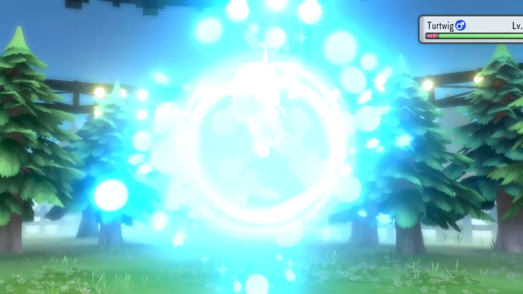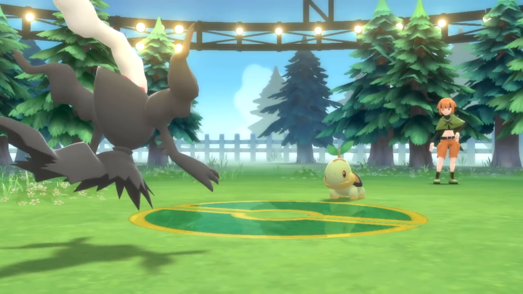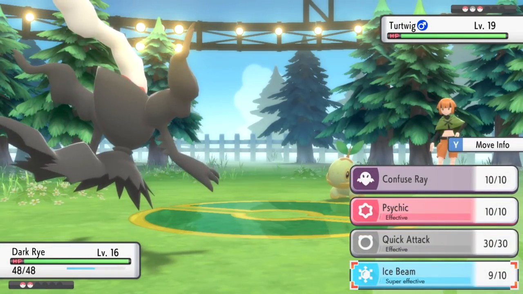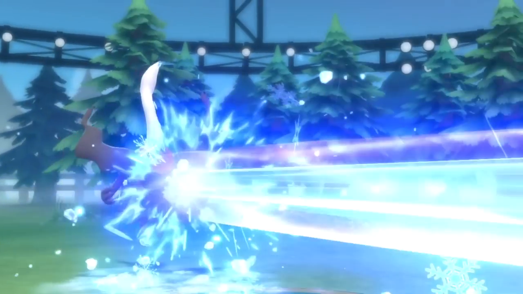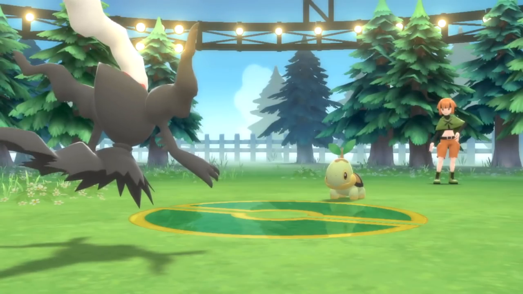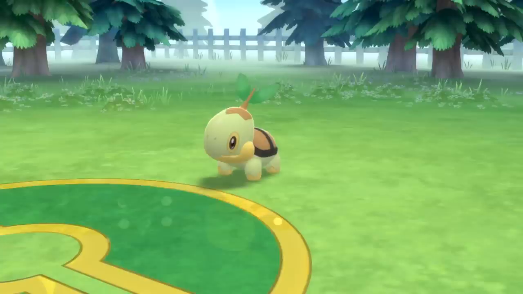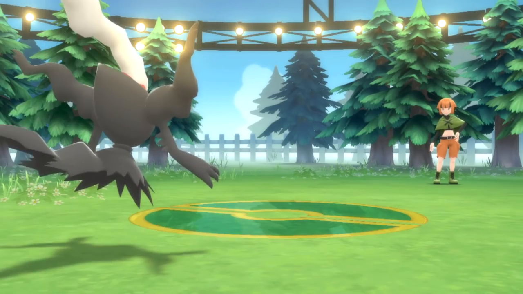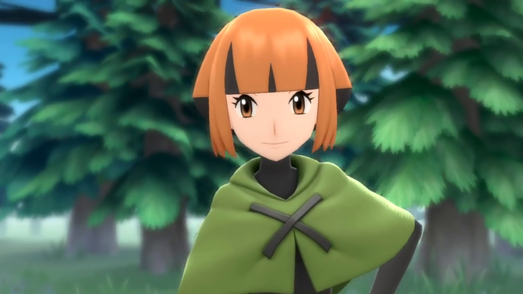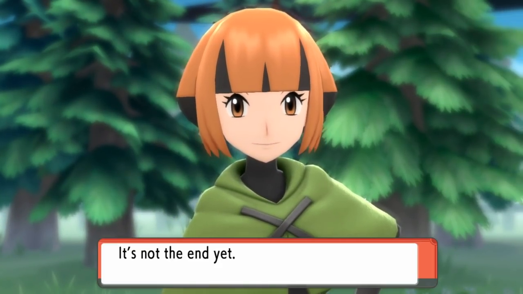Okay, and next, she sends out a Turtwig. I'm also not very worried about this one. We're even a bit under-leveled. We're 3 levels lower right now. Okay, we get to go first with an Ice Beam. That Turtwig looked so happy right before that Ice Beam hit it. It was dancing around and smiling with joy. But then an Ice Beam took it out in a single hit. It's not the end yet.